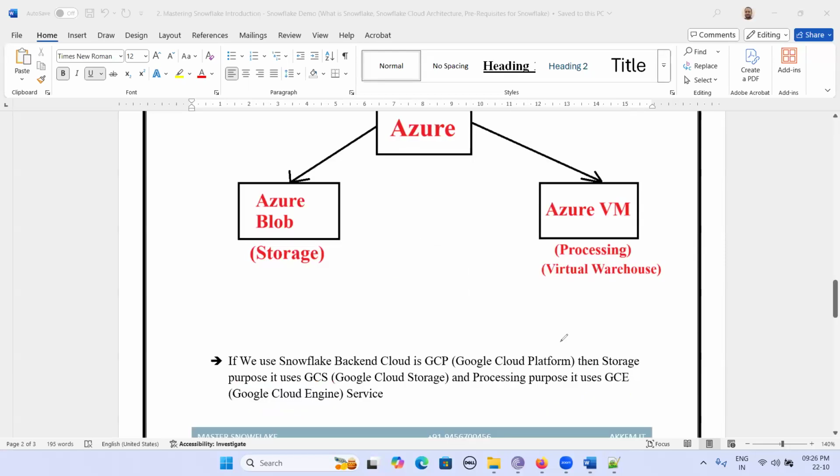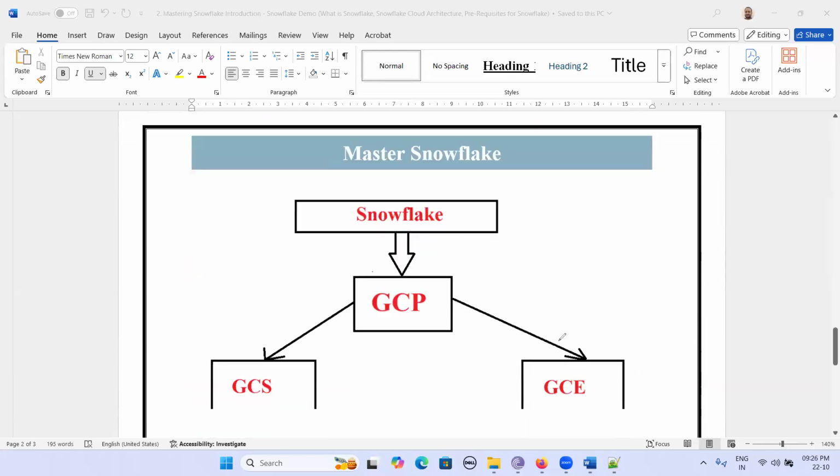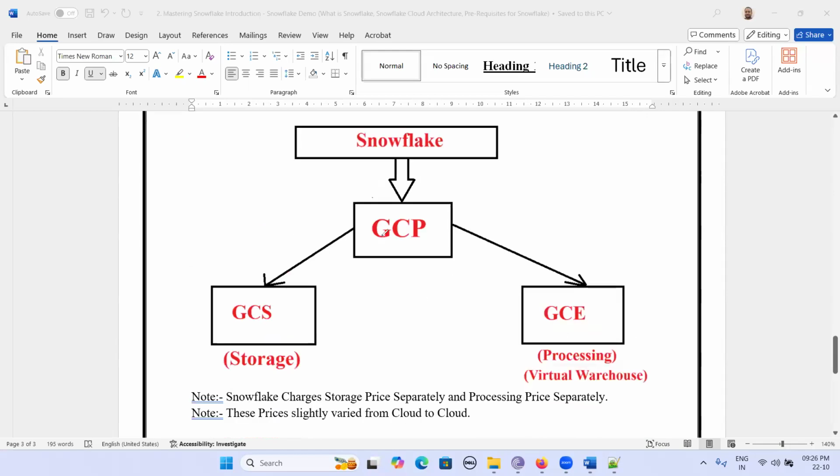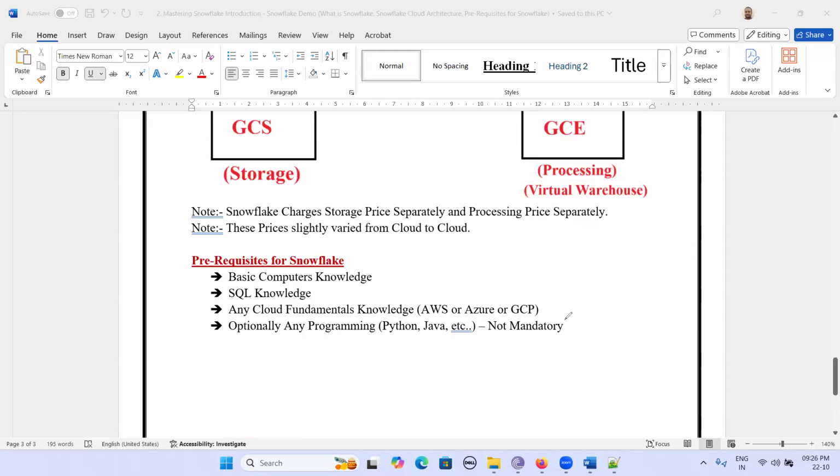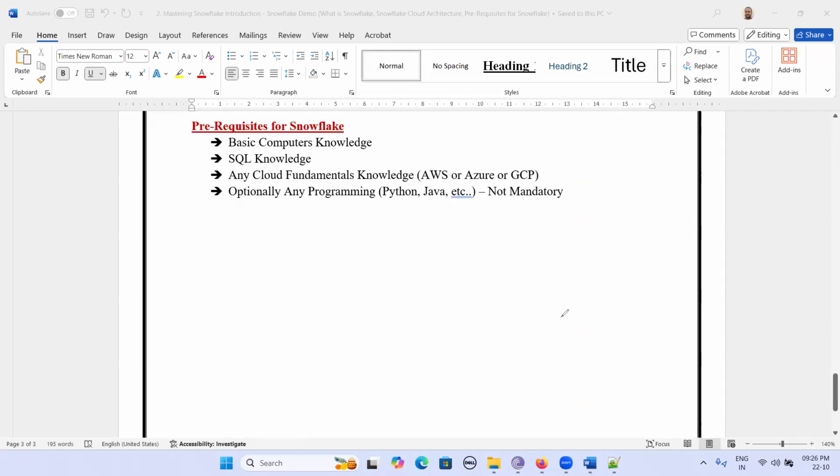If I choose the Snowflake backend as GCP cloud, then for the storage part it uses Google Cloud Storage, and for the processing part it uses Google Compute Engine as a virtual warehouse.